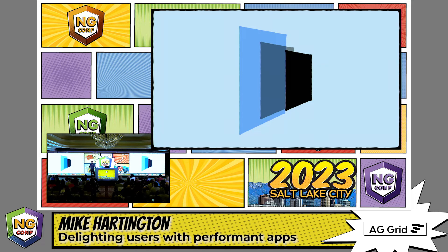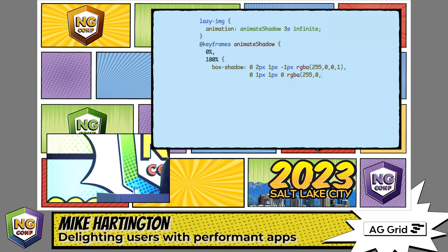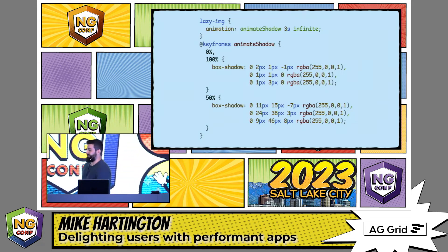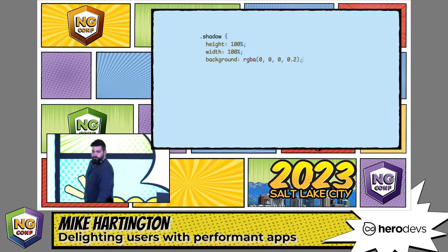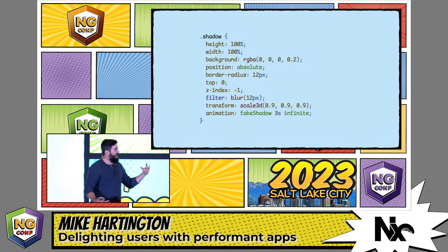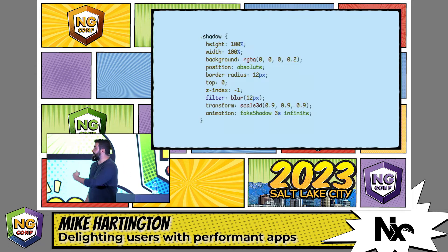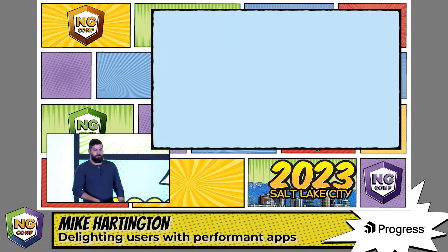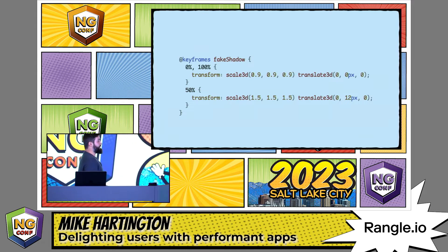This three-dimensional view struck an idea in Will's mind. He said: if the browser can take this box shadow and think of it in a three-dimensional view, why don't we just get rid of the box shadow? It's terrible for performance. So what can we do instead? We'll get rid of the code we just wrote and add a div — it could be a pseudo-element — but it's encapsulated into a component so it doesn't leak out to the rest of the markup. This div will be position absolute, have a transform on it, and we'll use a blur to get the same effect. But when we need to scale it, we'll use a keyframe animation with transforms. The browser knows how to optimize for this, and our shadow animation can be a lot smoother.